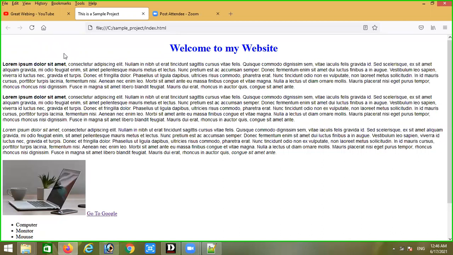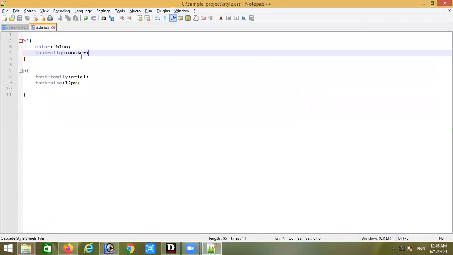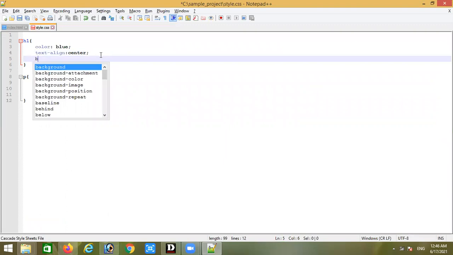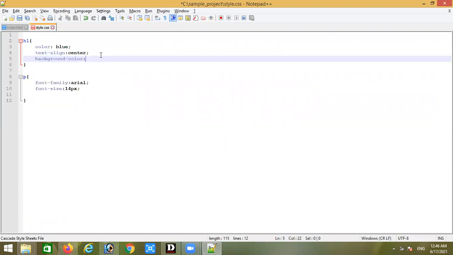Okay, so now in the background section of my heading, I want a different color. On the different color, my heading will be shown. So I add here a property, background color. So background color, I'll put here orange.